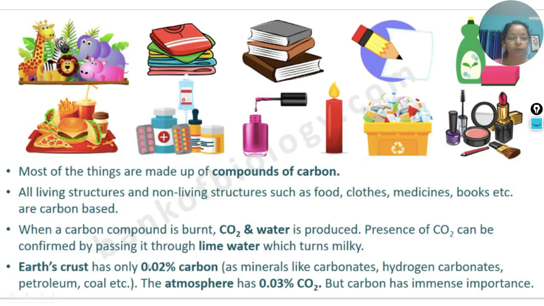Okay, in the Earth's crust, if you observe, carbon is present in only a very small amount, that means 0.02 percent. And that too in the form of minerals like carbonates, hydrogen carbonates, petroleum, coal, etc. And in the atmosphere, the calculation says it is 0.03 percent of carbon dioxide. But carbon has immense importance because all the things which we see around are made up of carbon.